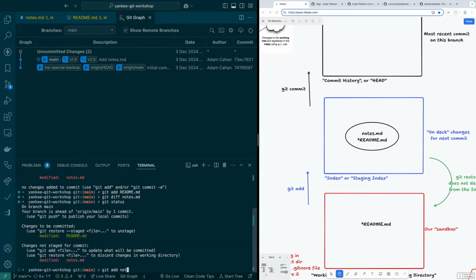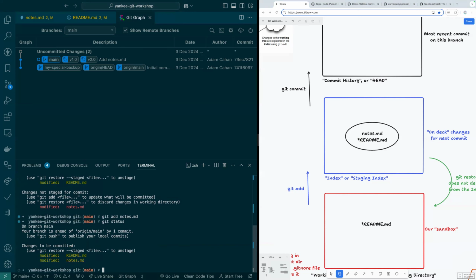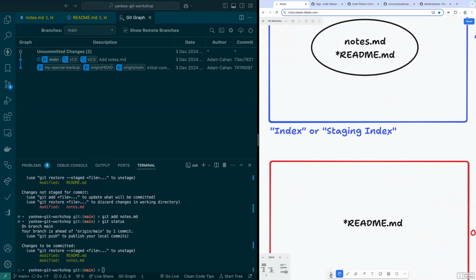Let's add notes again. There we go. And so now over here, I've got README.md and more changes to notes.md. And let's give this an oval as well.